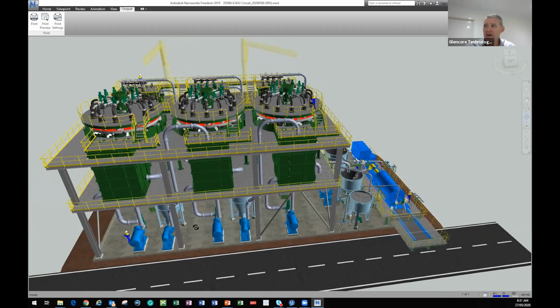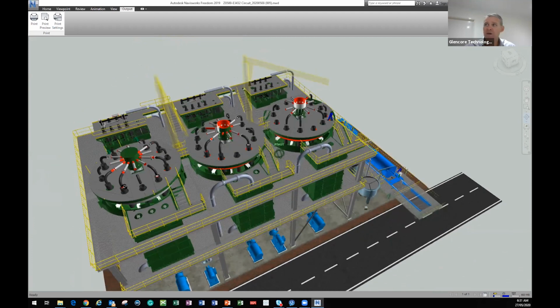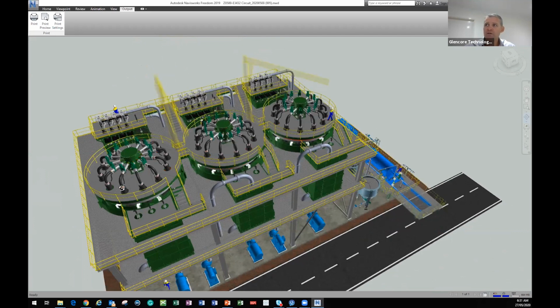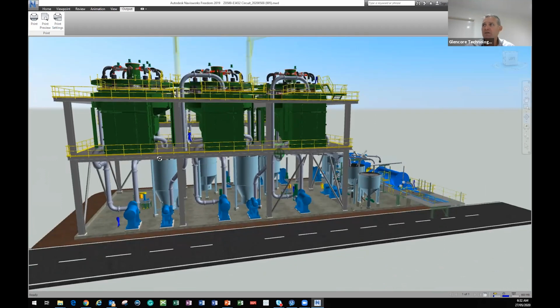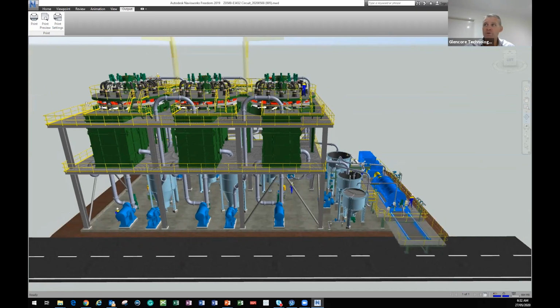The other thing to note with the Jamison cell is that there's only one pump. We'll have a single pump in the center here, which can work as a standby for any of these 3 pumps. And the idea is, if anything goes wrong, the only thing that can potentially go wrong is one of these downcomers may get a blockage or something. You simply isolate that individual one, flick this off, change it out, do any changes you need to do, then open it back up and put it back online again. So the cell never stops. It has a very, very high availability, you could say 99+%, because very little can go wrong. There are no agitators, there are no blowers, nothing there that can go wrong.